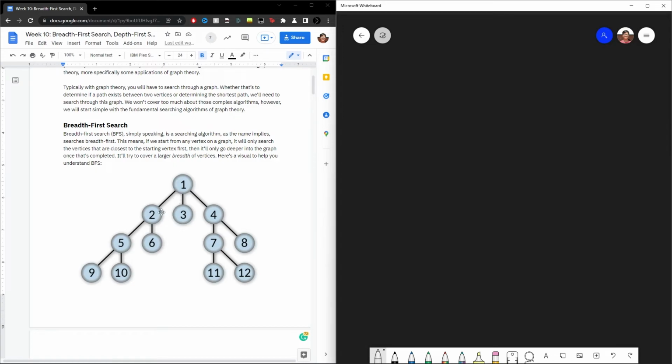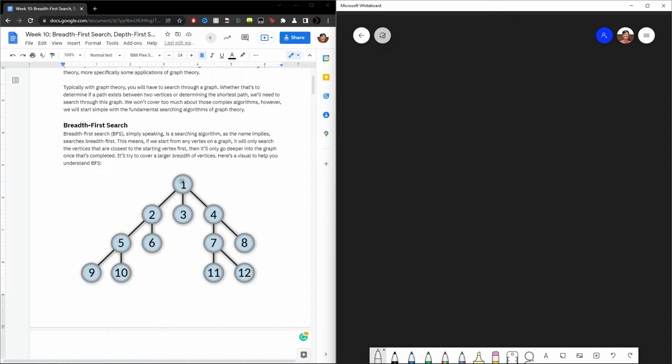We'll start by searching all the vertices that are one edge distance away from the given vertex, then two edge distances away, then three edge distances, and so on. That's the idea of breadth-first search. It tries to cover a larger breadth of vertices.